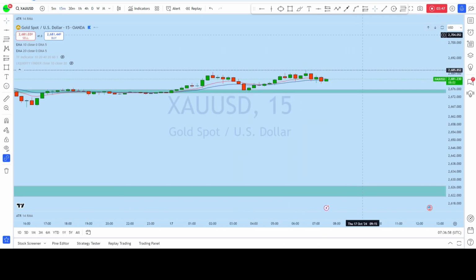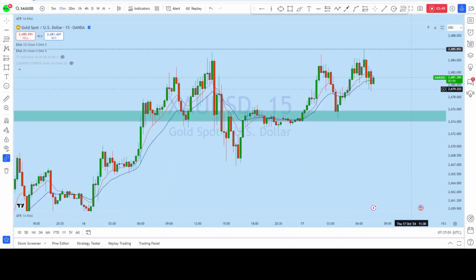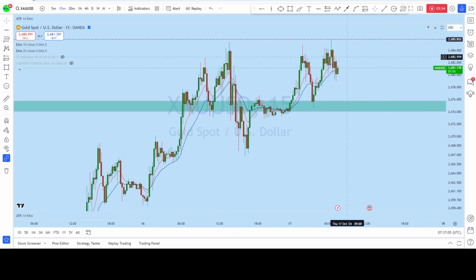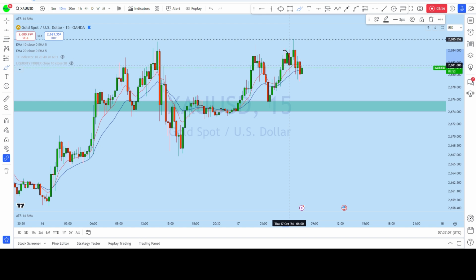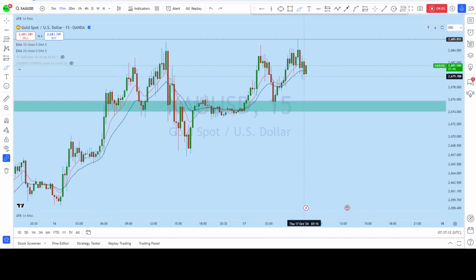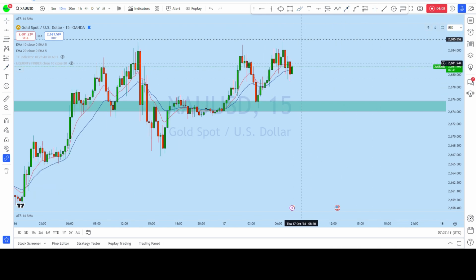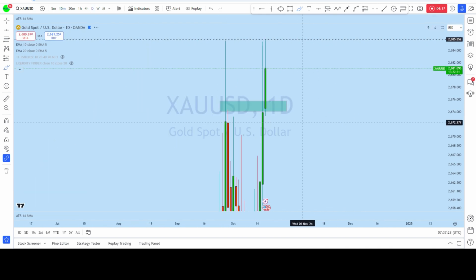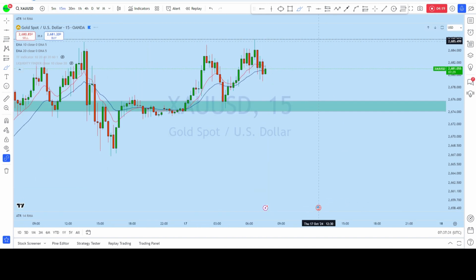So let's look at the 15-minute chart to see how the market is evolving. Now in this lower time frame, we see that there was a consolidation, which is potentially forming a head and shoulders here. Though the trend is the primary concern, we always need to look for the trend first before any pattern. But this head and shoulders may give a lower momentum here, which means we might see again a retest of the daily support. That's what I'm aiming for.